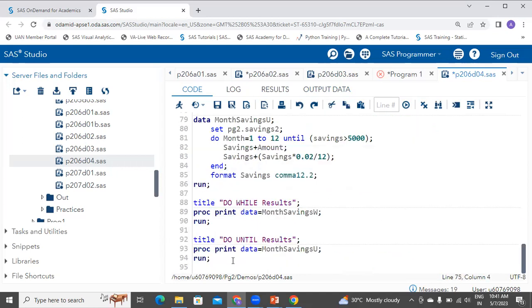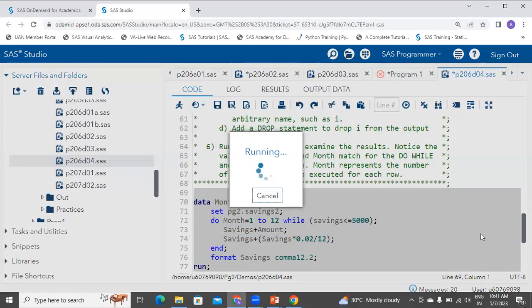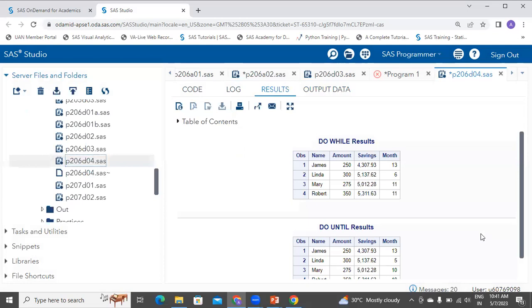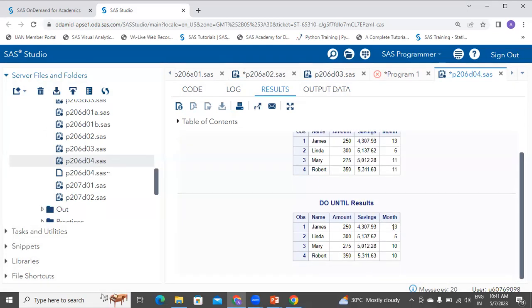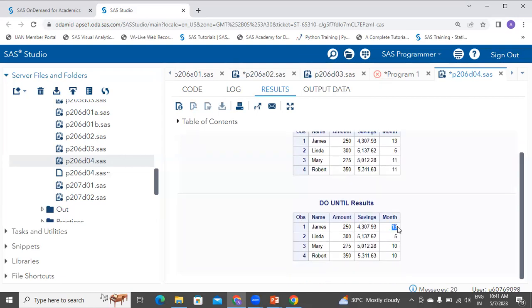The same if we see with DO UNTIL, you'll find the result values are the same, but the stop value for WHILE is incremented one beyond. That's what it's showing you here: it's 10, 10, but here it's 11, but the value is the same. Here it's 6, but it's 5. So here it's 13 because after 12 it is always 13 months.